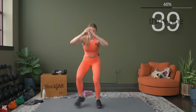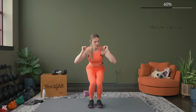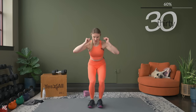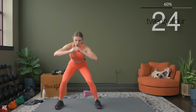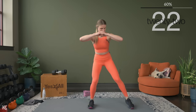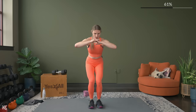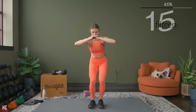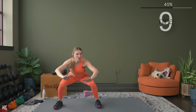Here's in and out. In. Out to the other side. Good. Keep it low. Almost there. Keep that chest up. Try to keep it just as low as you did from the start.